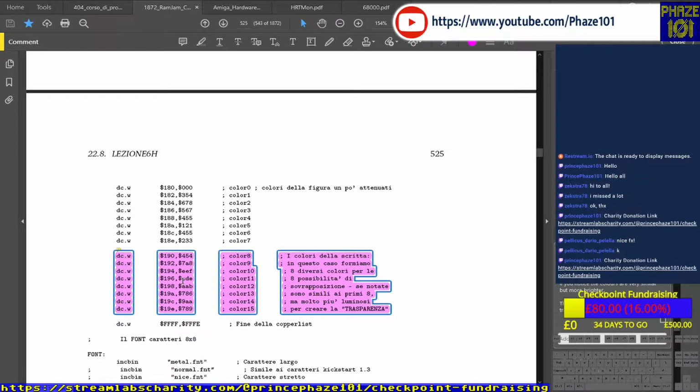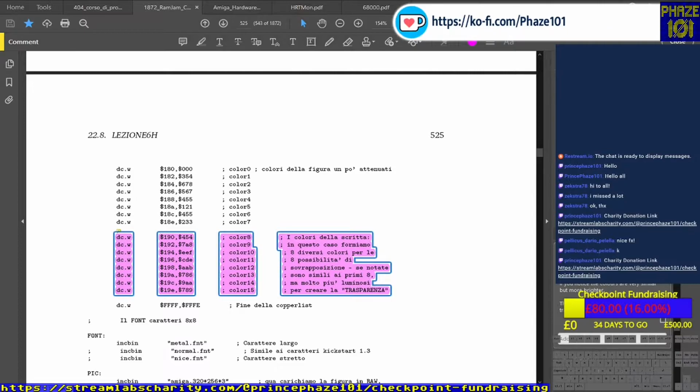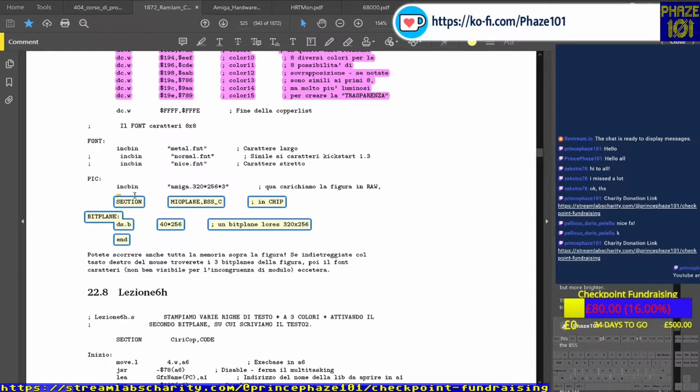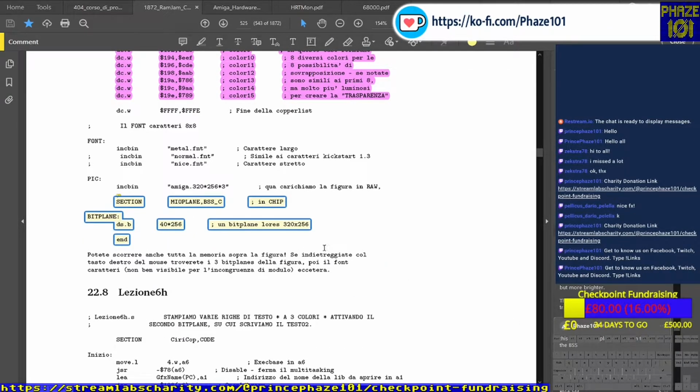So nothing really changed. As I explained last week, but just to remind you, when we use BSS, we are saving space on the floppy, but when the program loads, it creates memory in memory, of this size, which is our bit plane of 320 by 256.